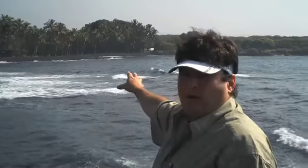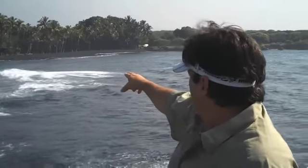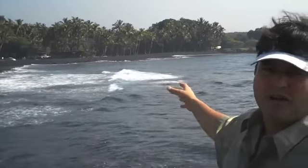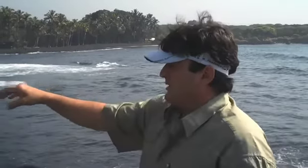You notice the beautiful palm trees and how Hawaiian that is. Those were planted in the 1970s. So those are new imports. You also notice the shack over here for sale. It's closed up, but you would see a vending machine right in front of it. And there are a few people that live here.